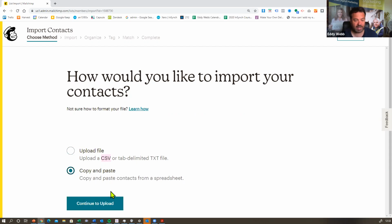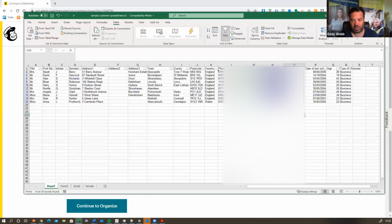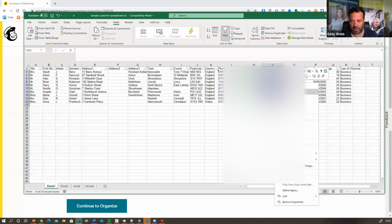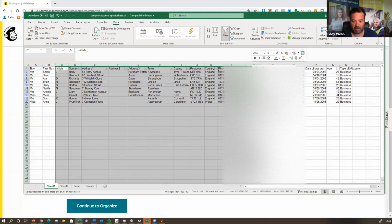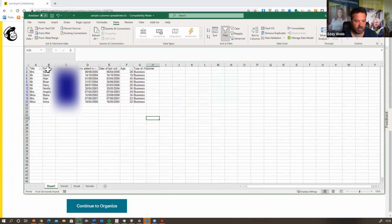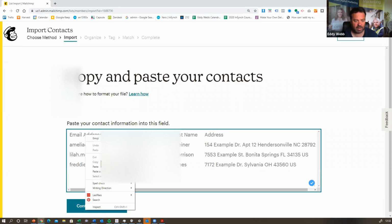And I've done that with 20,000 email addresses at a time, just copied them from a spreadsheet or wherever they are and pasted them in. So much easier. So just to go back to my spreadsheet I was showing you earlier, what I would do in this situation is copy those. I know I've got a blank one at the bottom. It's just how I'm copying them. Right click and copy wherever you've got them from. If I wanted to have the first name in, then what I'd actually do, to be honest with you, is just get rid of a load of this and then just do that. So whatever information you want to import, you just copy it from a Word document or from wherever, and then paste it.